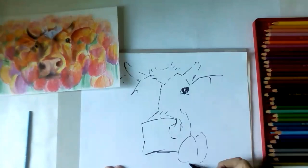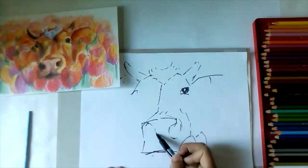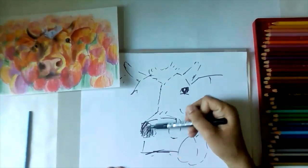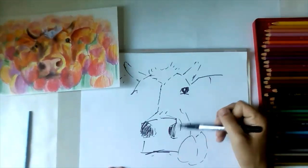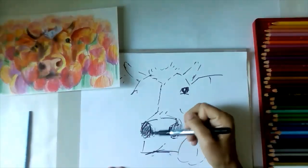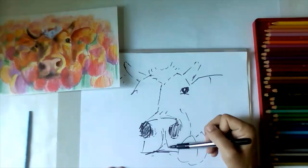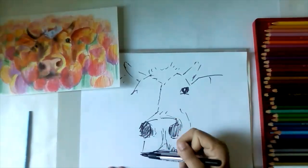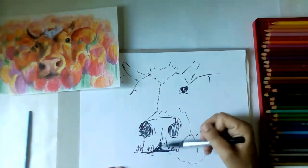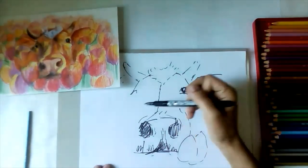Here I already can sketch some tulip. For example, when sketching those parts that are definitely black, I can color a bit straight away. So for example, here I also did a bit of a narrow nose. I need to widen it up a bit. So take your time, do your sketch, and if you have any doubts or want to share, then just show me how it's going, then maybe we can correct something.